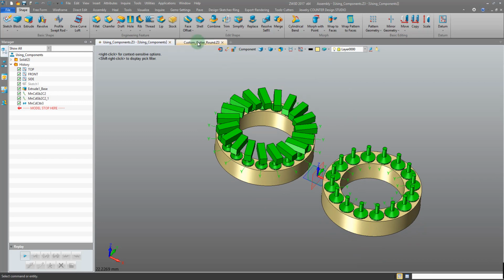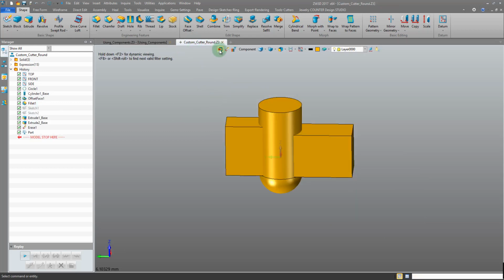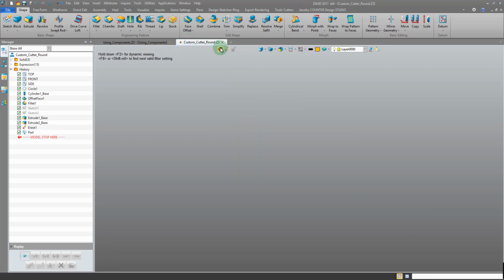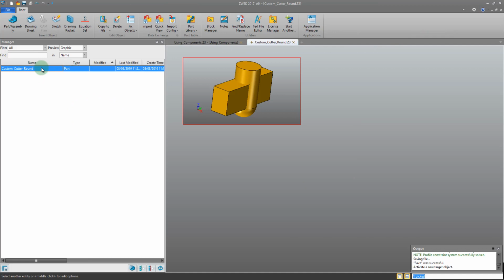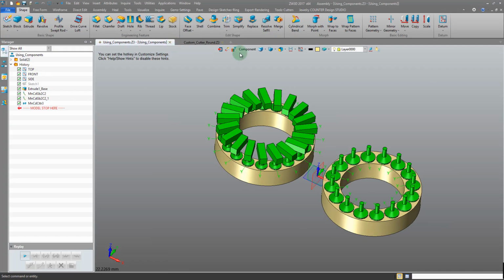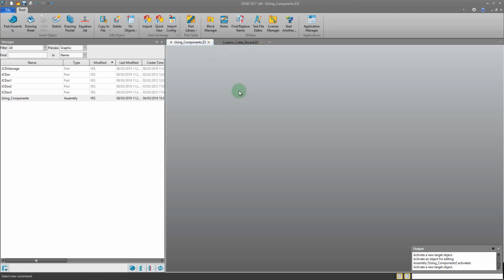So the strategy is we copy or overwrite our custom cutters over the top of these pilot cutters. So to do this, I'm going to come into my custom cutter, exit back into the root, highlight the part, right click, copy, come to my component, root, right click in this grey box. It won't work if you right click in the manager. Right click in this grey window and paste. You'll see the part copy into there.